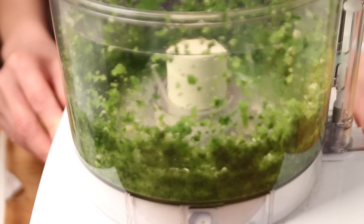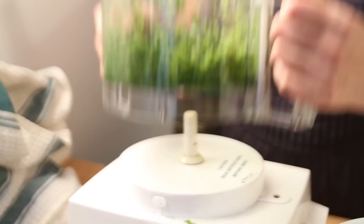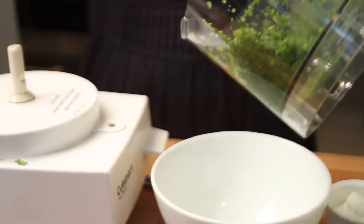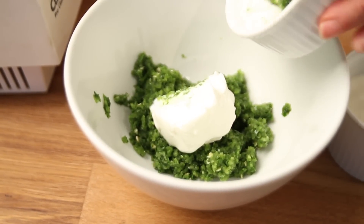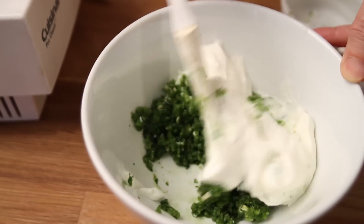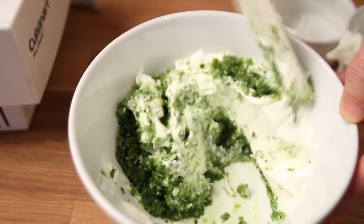This sauce is very versatile. I'm going to put sour cream in it, but you can stir fry with it, you can put it in your salad. It has a kick to it. It's very nice and very refreshing. When you put the sour cream in, you fold it in. Don't stir too much, or else the juice will come out and the sauce won't look as nice.